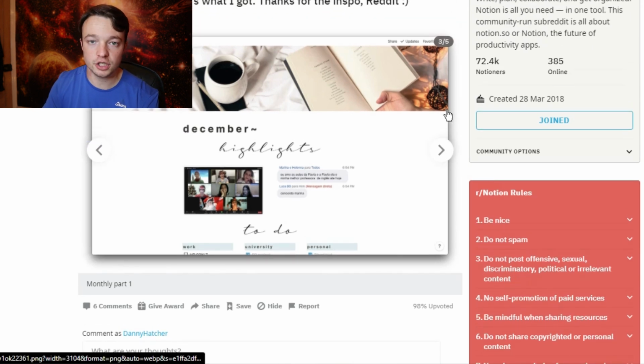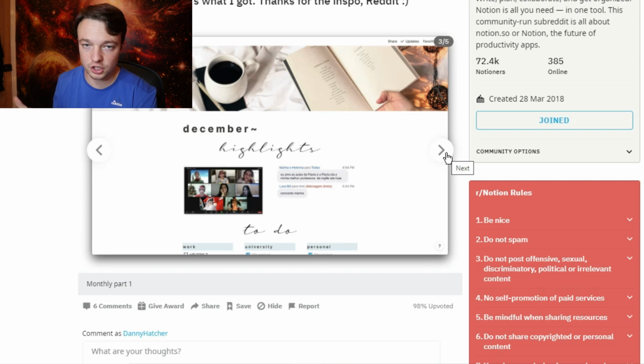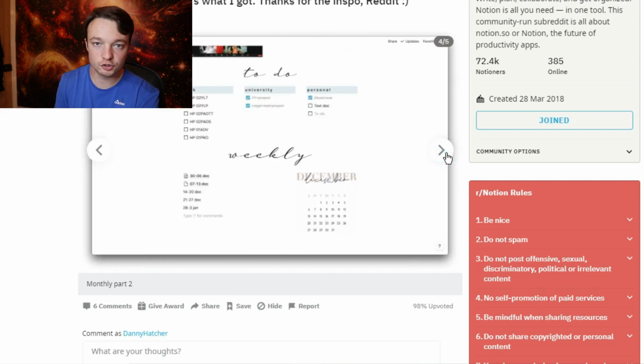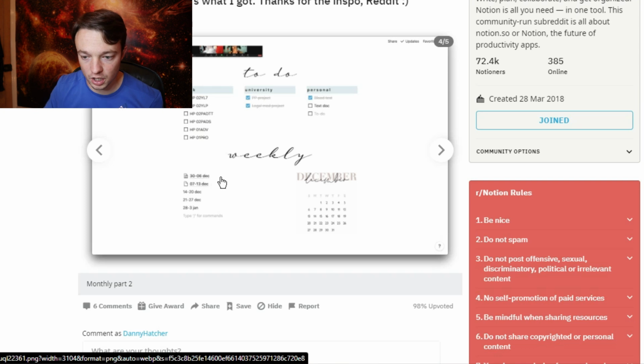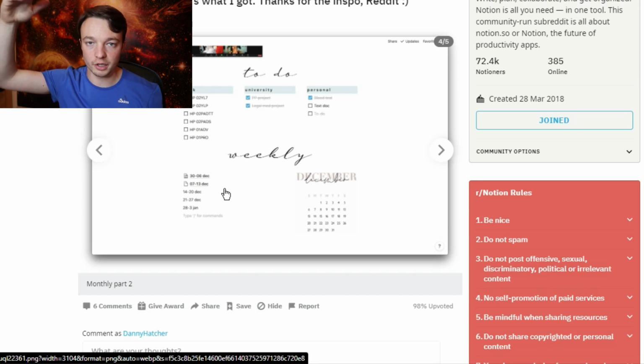Now, if these pages, the pages that we've got all that information on, if you don't need to review any of that information, you don't need to see any of that afterwards, fine, because it's not in a database anyway. But these pages, I'm assuming you're going to drag them to an archive page. Maybe there's an archive page down there somewhere. But if not, then you're going to have a long list of all of the weeks going on. And to go in them, you'd have to click in and out, click in and out, click in and out, which essentially becomes like a digital hoarding issue.